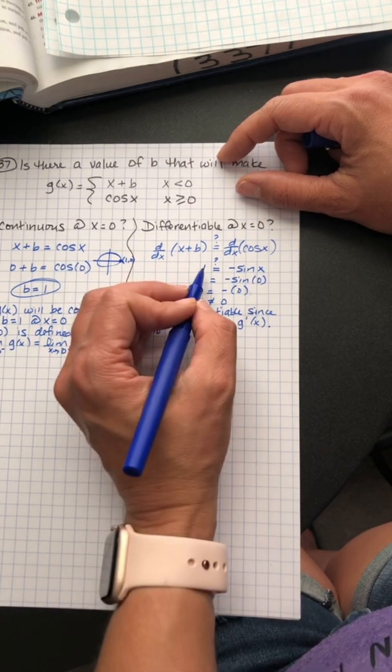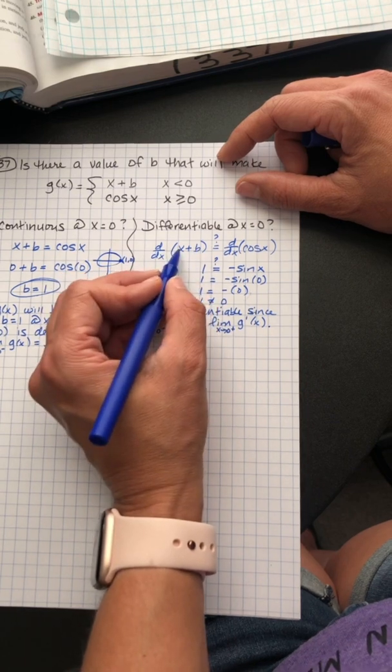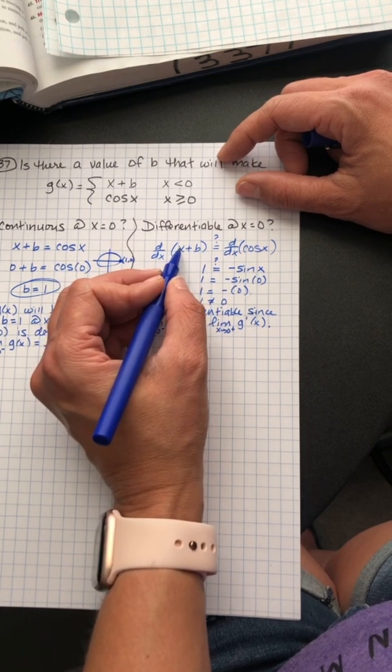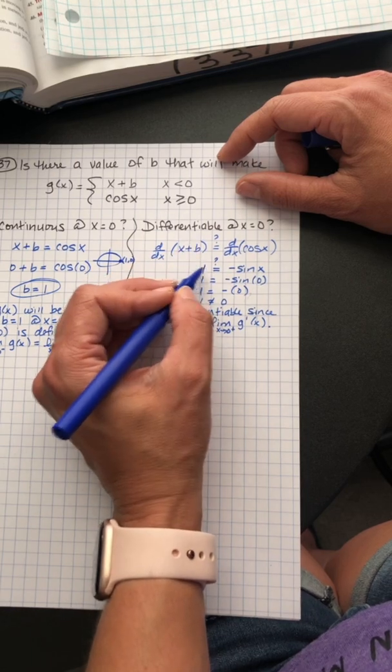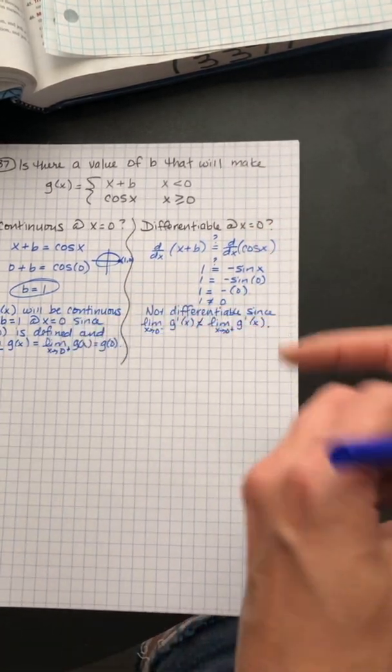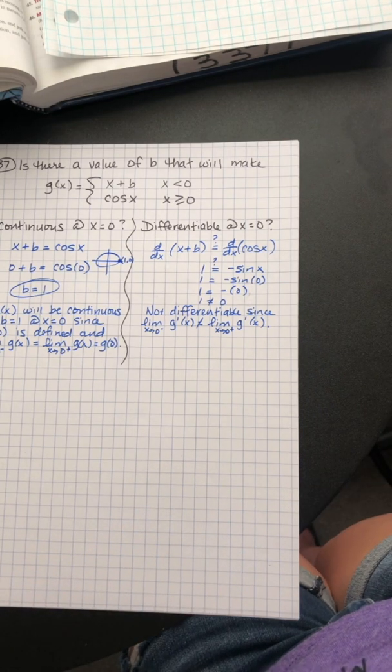All right, and I keep going back to this because I don't think I explained the derivative of this right. I didn't plug in a 0 for x yet. The derivative of x is a 1 and b is a constant, so the derivative of a constant is 0, so that's why it was 1. And that was bothering me because I didn't say it right the first time, so I wanted to make sure that I explained it and said it right.